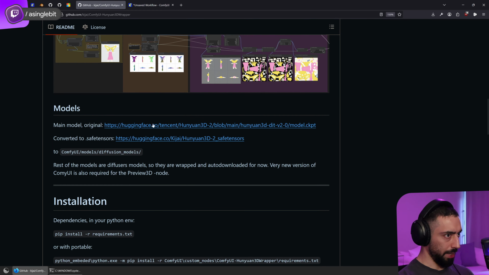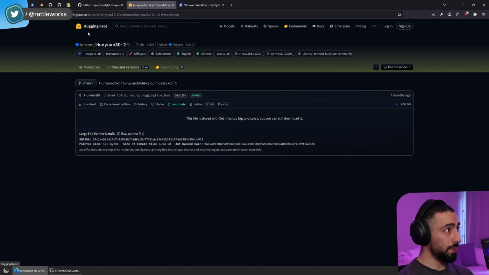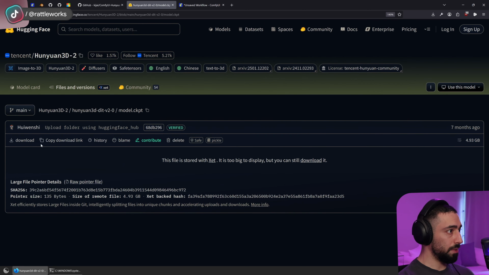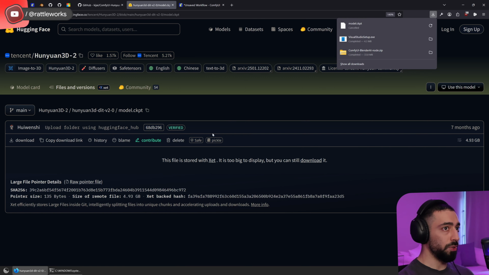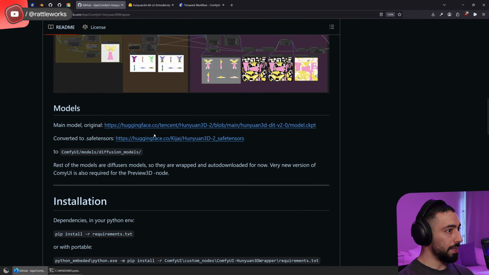Next thing we are doing, there are some instructions here, because we want to download the actual models, and they're pretty chunky. And if we go to Hugging Face, which is basically a place where a bunch of models are stored for public access, this is what we'll need to download. It's 4.6 gigs. I'm not gonna download it, but you get the idea.